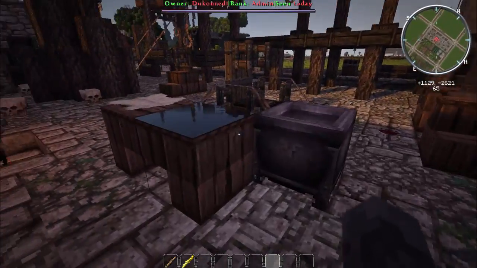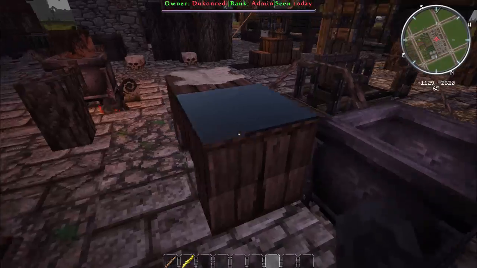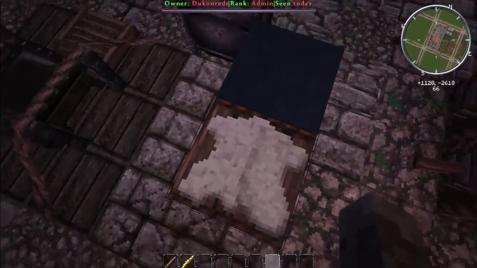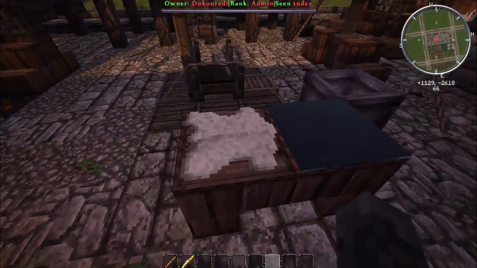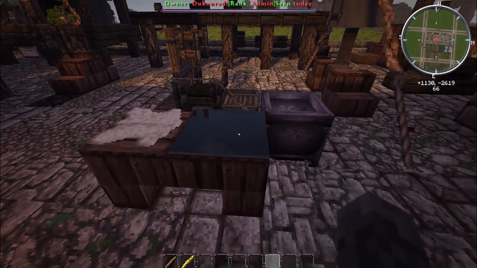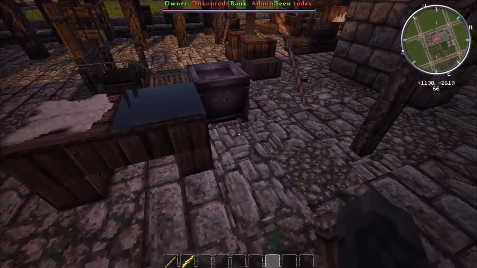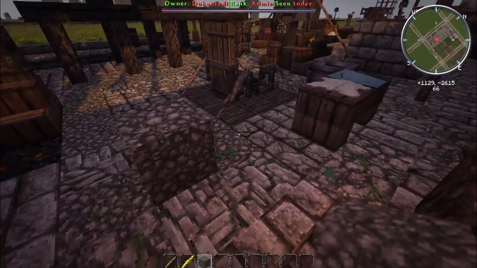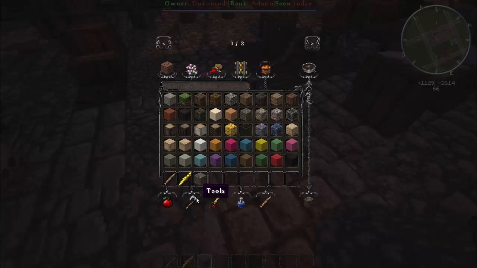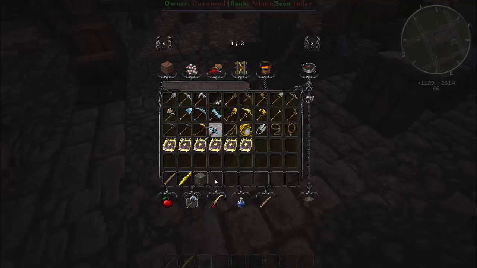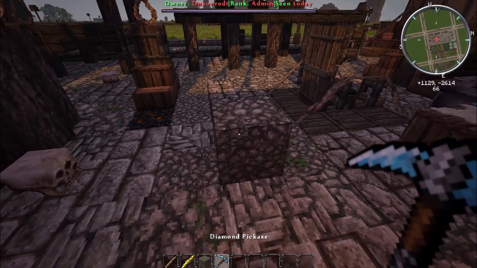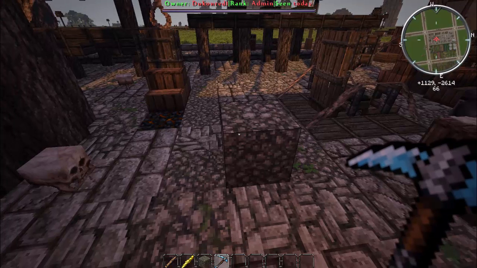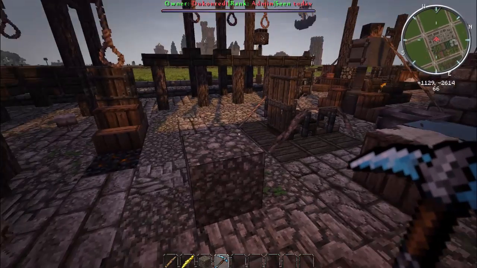I like that. So now this is what Roll came up with for waterboarding. It's very interesting. You've got a little white towel, and a little puddle of water there. Now, in order to get a puddle of water like that, you need to first place a block. If you place anything next to it after you place it, it's going to disappear. But you can mask place this with a brush. So if you do brush, sphere, water, 6, 5, and then mask, say, whatever placeholder block you have.